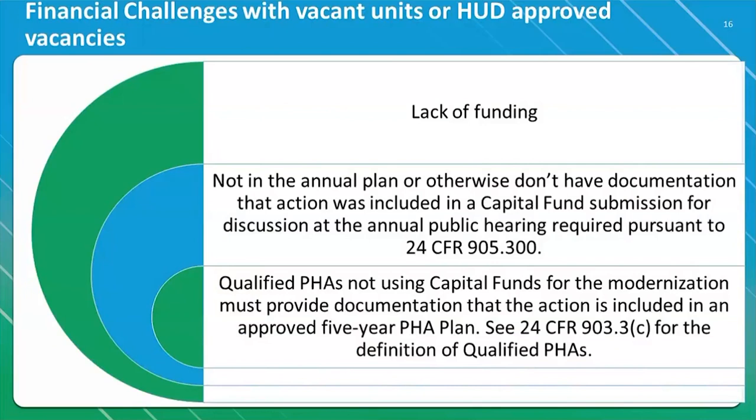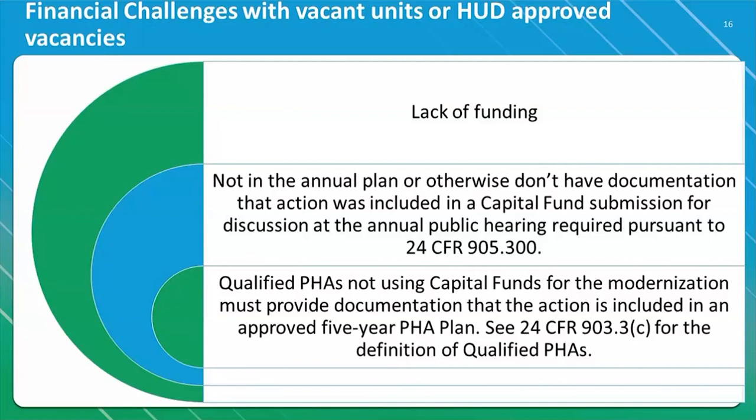Okay. And then there was another comment here from a previous training, where we stated the number of vacant units eligible for operating subsidy must not be more than 3% of the total units on a project by project basis. They're just asking if this is a requirement or a best practice because they were not able to locate the regulation regarding that particular item.